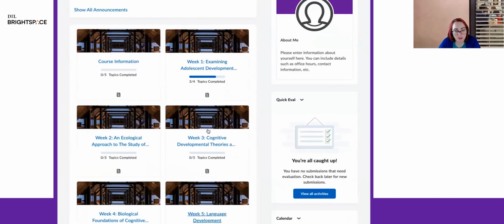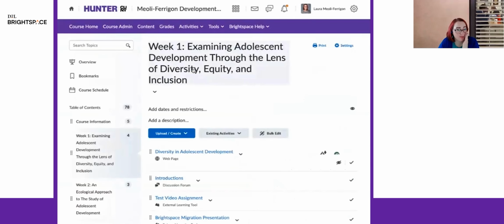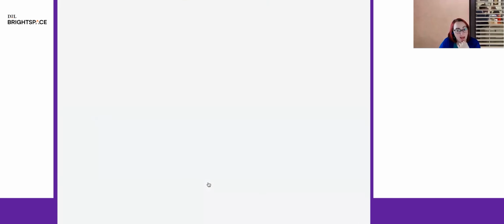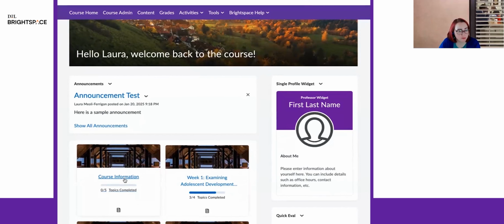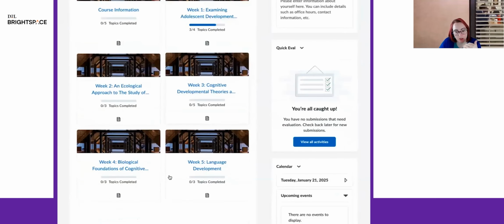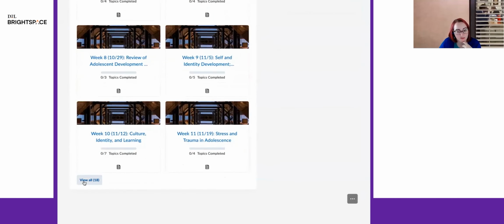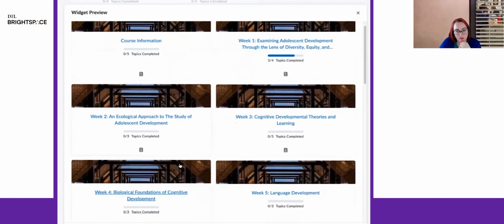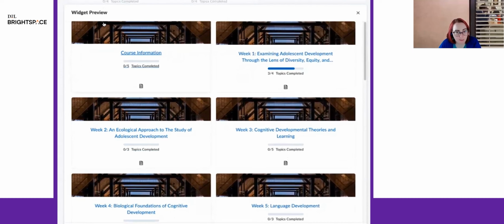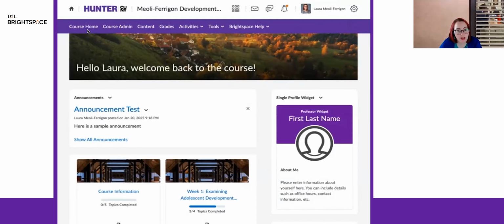It'll show you all of your modules and inside of them, the content for that module. So you can definitely set it up week by week. But know that any folder you add goes to the end. So if you had this course information folder, for example, I suggest always putting that at the top because it's only going to show you a couple of them and then it'll say view all. So it kind of condenses if you have more than a certain number of folders. So any really important information you can put at the top under course information. And you can also access those folders under content here at the top.